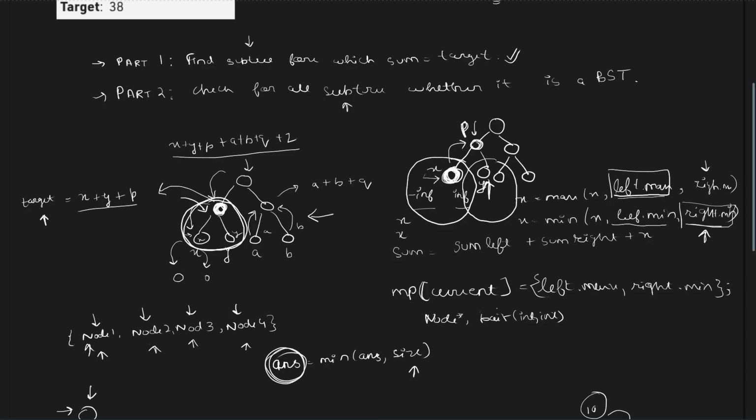So one thing more that I can do is, instead of saving this information, I already know what is the left max and what is the right min. I can check whether the current subtree is a valid subtree or not. And since there is a way to calculate the size of the subtree or the number of nodes in the subtree, then I can check all the conditions here only. I don't even need to implement the second part.